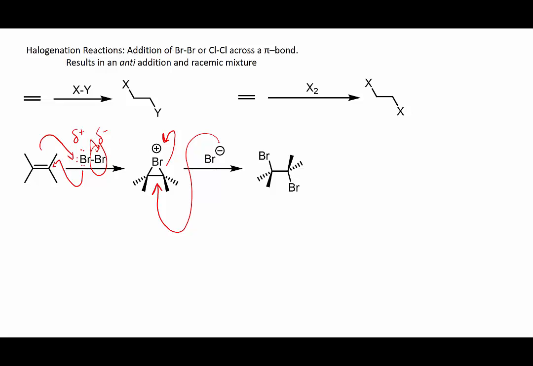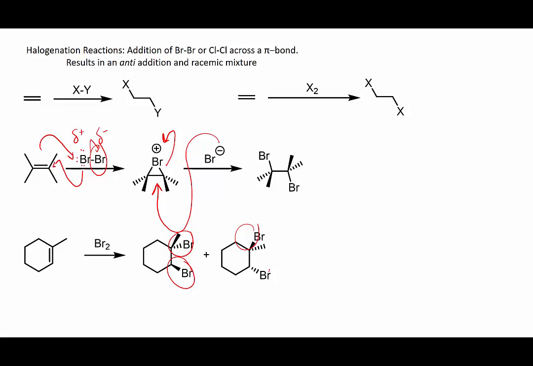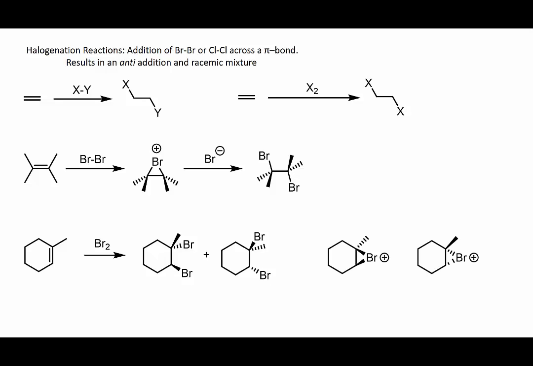Now let's give an example where the racemic mixture comes into play. Say we have this example, where we have this alkene and the bromine is added. Notice the two bromine atoms in each of these are anti, so they're on opposite faces from each other. Why would we see these two products here? Why do we have a racemic mixture? Well, the bromonium, when it's formed, the bromine can either add in from the top, forcing the methyl group down, or it can add in from the bottom, forcing the methyl group up. The bromide ion will then attack from the opposite face, giving us our anti-addition.